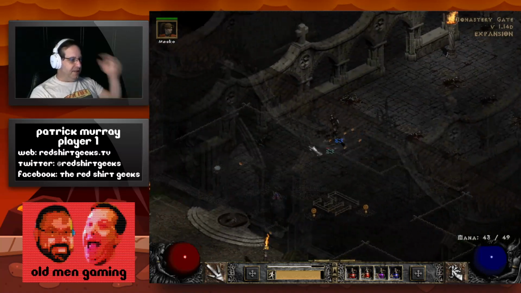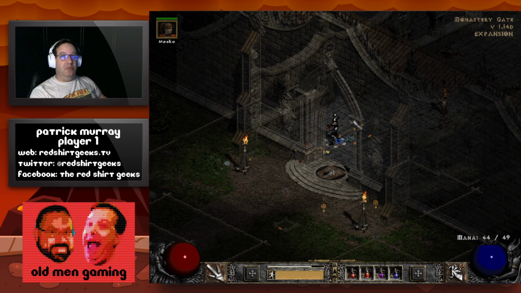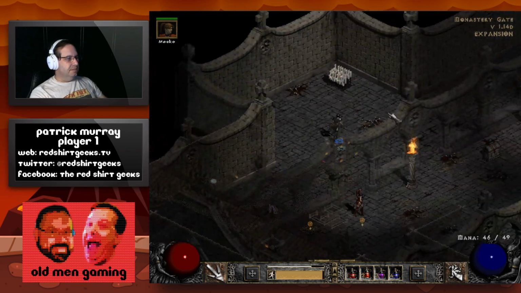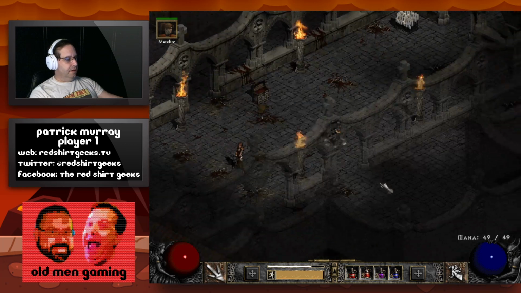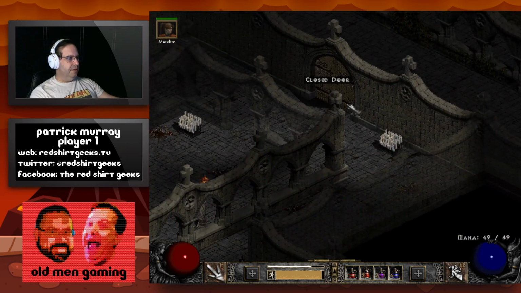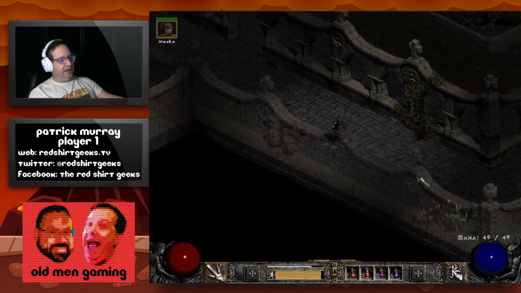Okay, we're in the monastery. Hey, there's some asshole sitting behind the door. What the shit? So we're gonna explore the... We're gonna get this. Where are we at on inventory? We're running low on space. I don't know why those doors get glitchy like that, but they do.